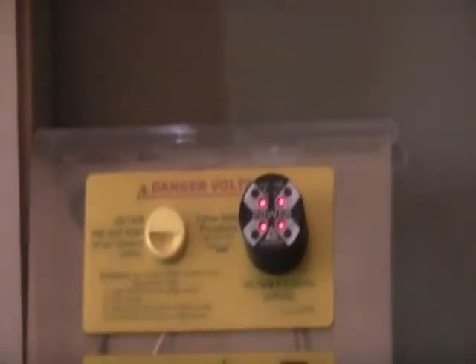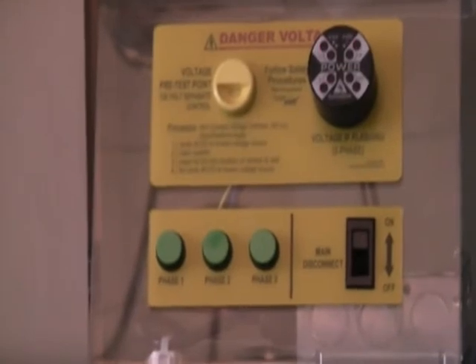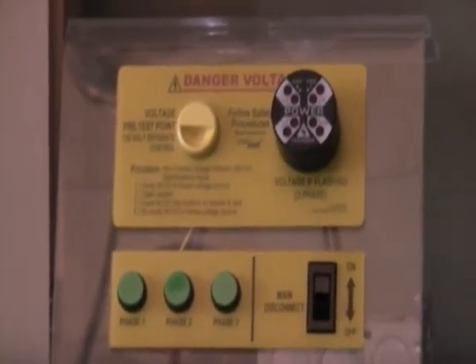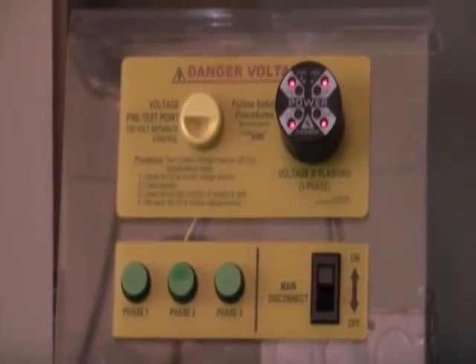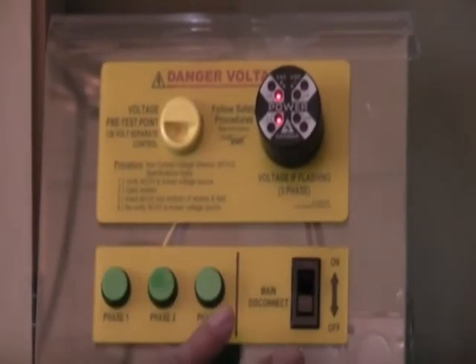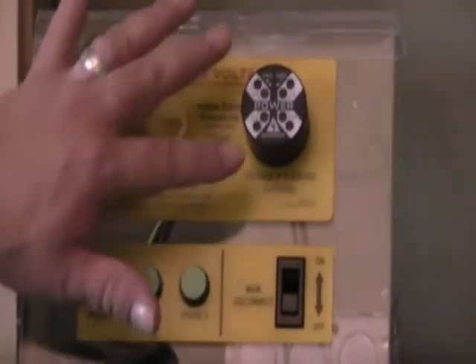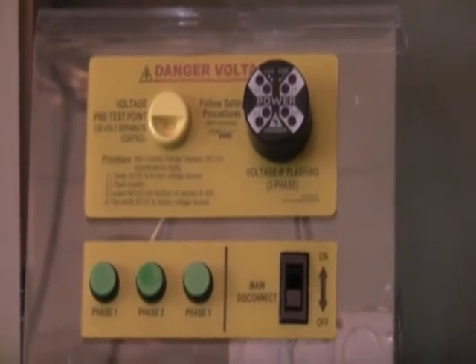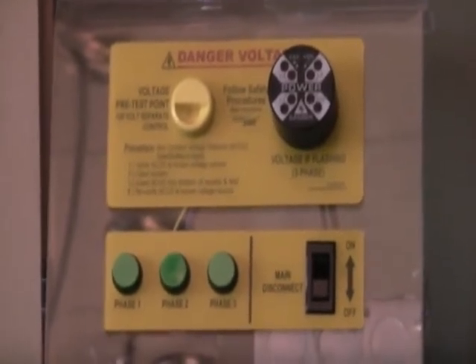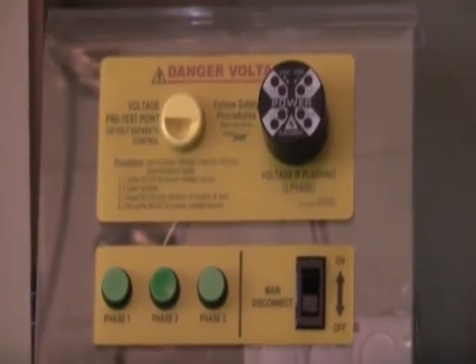Now, if you've got a panel with a drive in it or something like that, we're going to go up here and take a look at this unit. What we're using here is a small display unit that we take around to various shows. Basically, what this is going to indicate is stored energy — like in a drive, how the capacitors will have that residual energy even after you throw the disconnect. You're going to see that even after the disconnect is thrown, the LEDs continue to indicate that there's voltage still there until it drops below either a 30 or 40 volt threshold, depending on if you're operating in DC or AC mode.